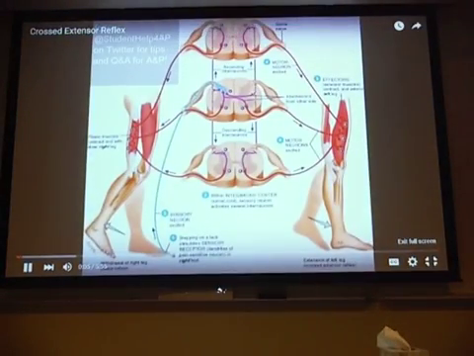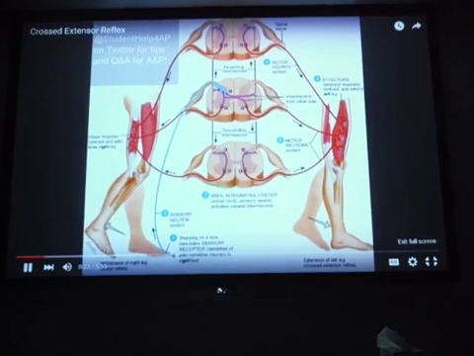Last reflex I'm going to cover is the crossed extensor reflex. The crossed extensor reflex happens in conjunction with the flexor or withdrawal reflex. And the reason why it happens is because, as you can imagine, if you are going to flex your knee and pull your foot up off the ground to avoid the tack you just stepped on, you're also going to have to balance yourself on the other leg so you don't come tumbling to the floor.